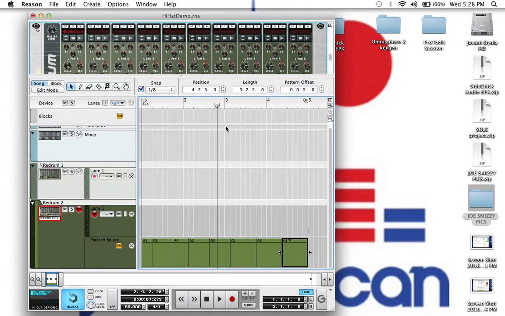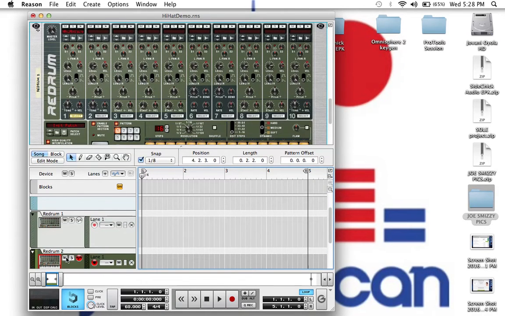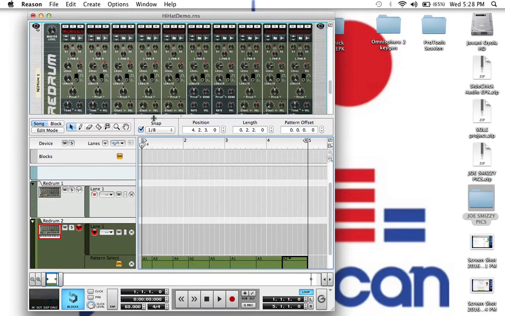So you saw I did this at complete random. I don't know how it's going to sound, but I know that compared to just a kick and snare going, it is going to give it some character and make it sound a lot different. Let's see how it sounds.